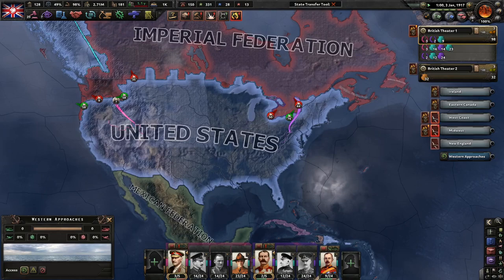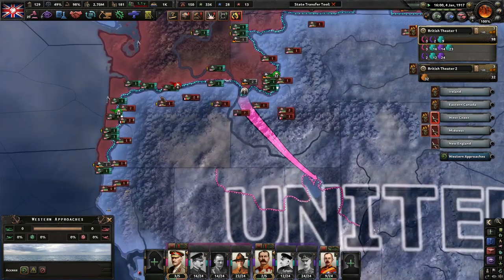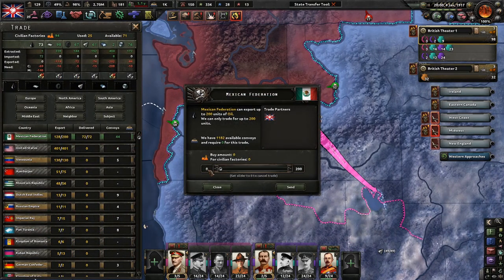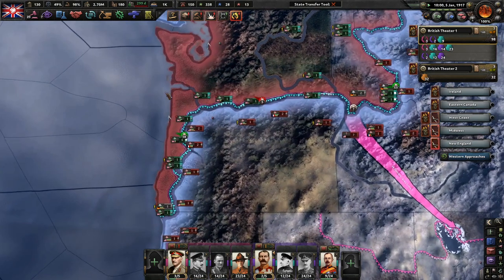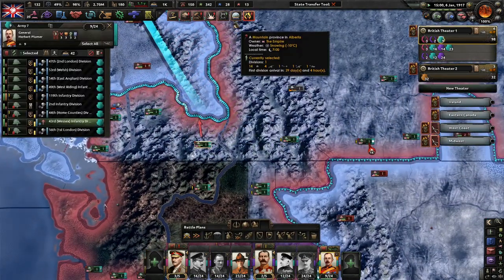Really? Why did they join France? Now I gotta fight a bunch of Mexicans. I want Mexicans on my side. I love the Mexicans. What the heck? You know what? I'm not gonna support you anymore then. I like Venezuela. Venezuelan bros, you know. Good old Venezuela.